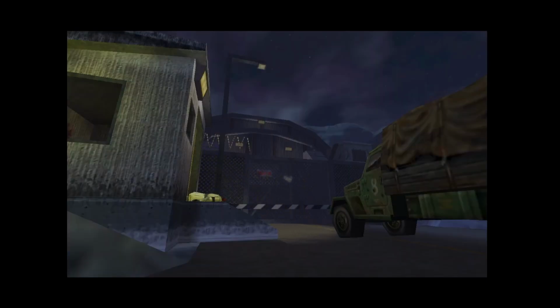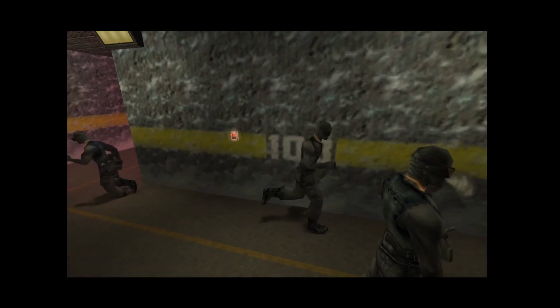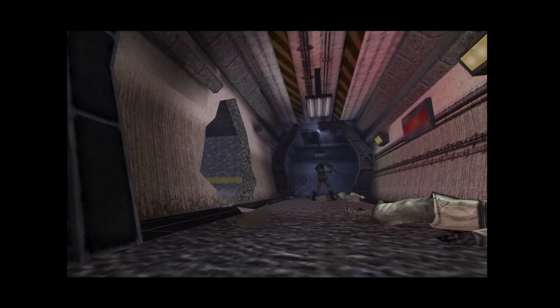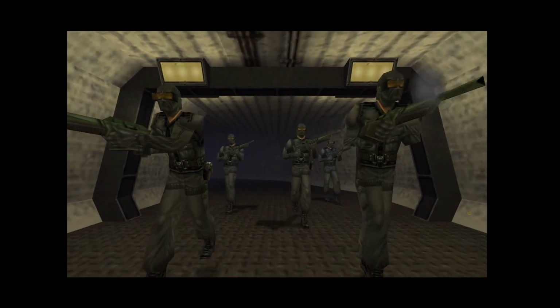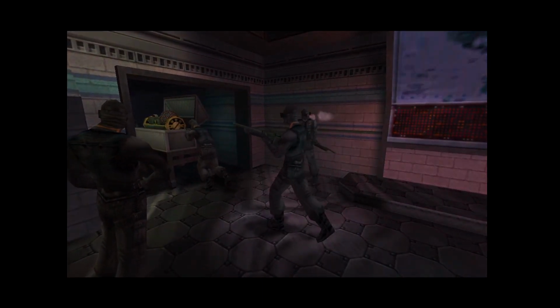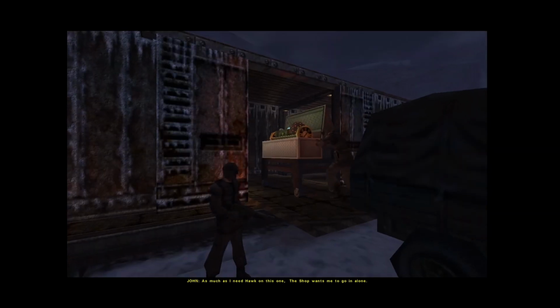Yes. Cover me. Report that an unknown organization stole 4 nukes from an underprotected stockpile near Kazan last night. Sold to the highest bidder, a train now carries the warheads toward an undisclosed location in southern Africa. As much as I need Hawk on this one, the shop wants me to go in alone.